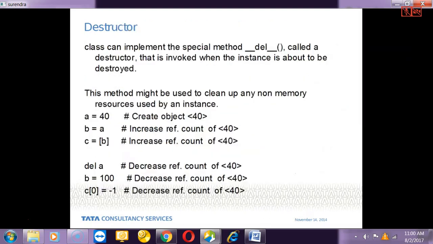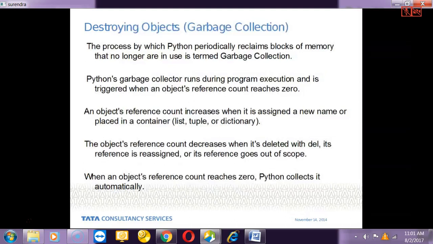For that, we saw an example: a equal to 40 means we are creating an object. b equal to a means we are assigning a value to b, so we are increasing the reference counter. And c equal to b increases the reference counter again. Then afterwards we are decreasing. Finally we are collecting the memory assigned to that particular object.